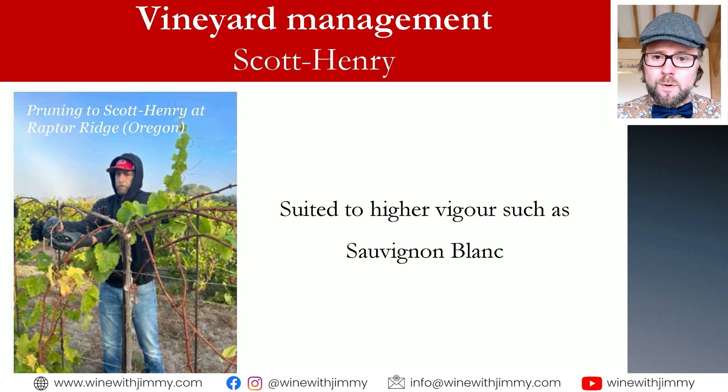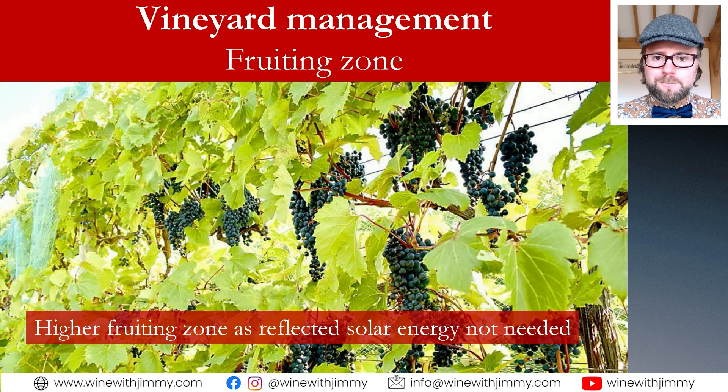It would be very difficult to claim that New Zealand's major variety, Sauvignon Blanc, is low to moderate in vigour — in fact, it normally shows fairly high, intensive vigour. Secondly, leafy and shaded canopies mean the vine and fruit have a higher tendency to suffer from diseases such as botrytis and powdery mildew. Both diseases are inhibited by UV light, which is currently being researched. Grape growers also tend to train vines so that the fruiting zone is higher compared to vines in Europe.